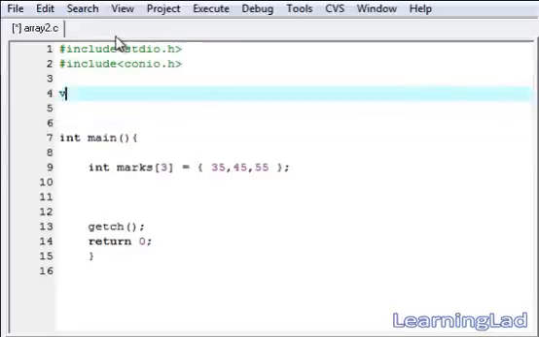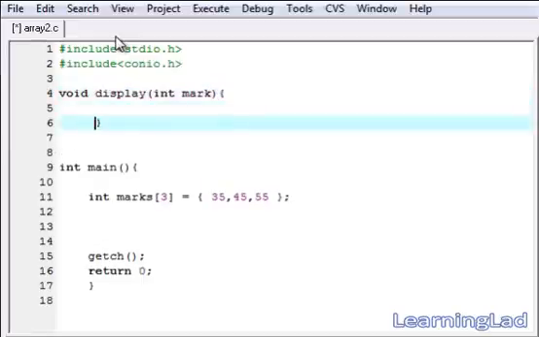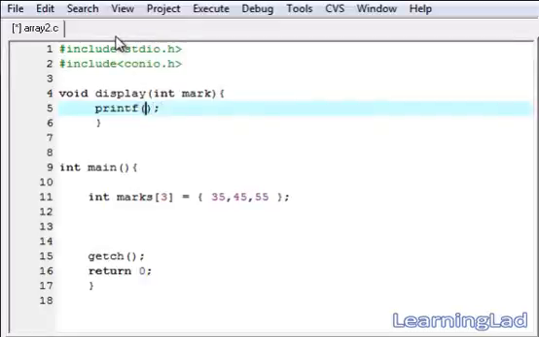It's gonna be void display, and it's gonna take an argument, int mark. Within this display function, we're gonna display this mark. It's gonna be printf, "The mark received is %d", then we reference this mark variable.